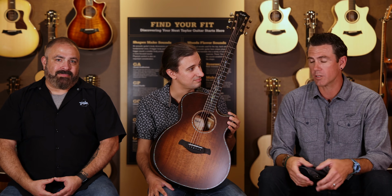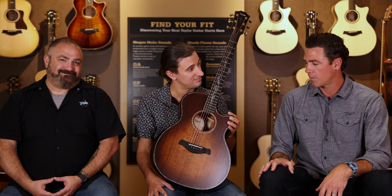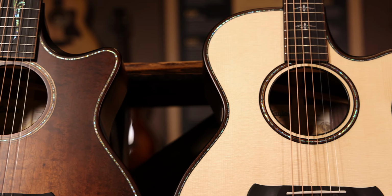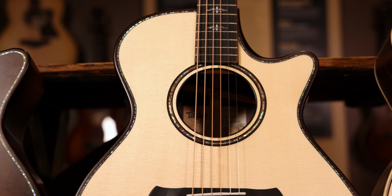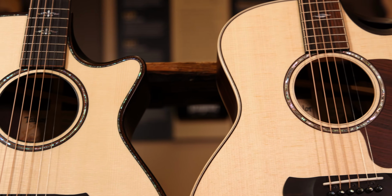One of the things that keeps people coming back to playing guitar is comfort. While you can fall in love with an acoustic guitar visually, you need to have that tactile experience that invites you back over and over and over. So the Builder's Edition, also lovingly known at Taylor Guitars as the Director's Cut, has things like the finish, which is a little different. It's a silent satin finish, so there's really not a lot of sound as you're moving around it. Great for folks in the studio or people who are trying to do at-home recording.